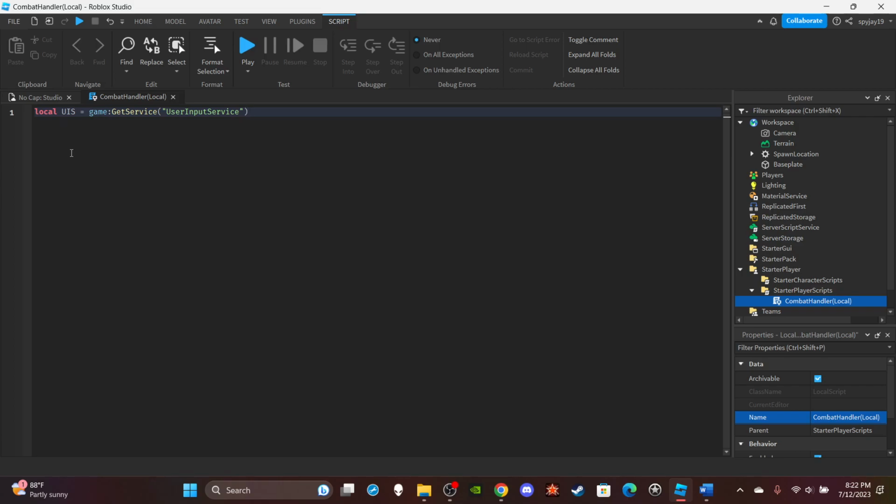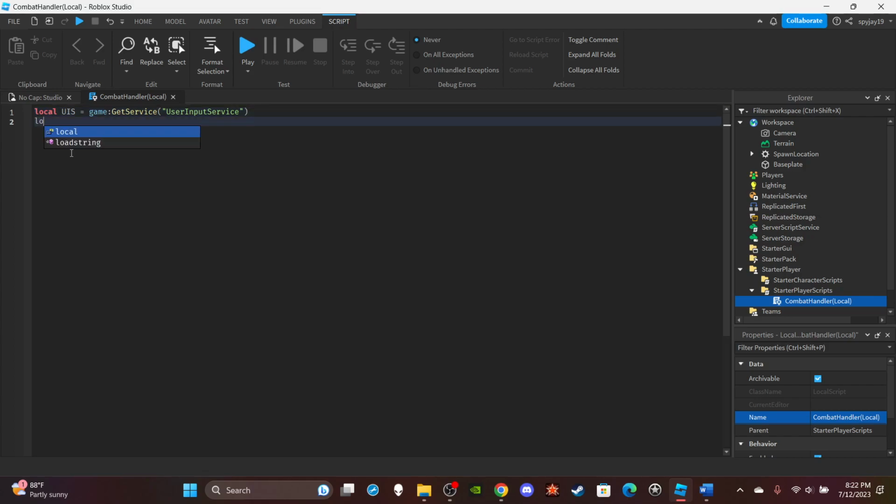And then we're going to make a variable for if the animation is in progress, to prevent people from using it before the animation already finished, right? So let's go ahead and make these variables.